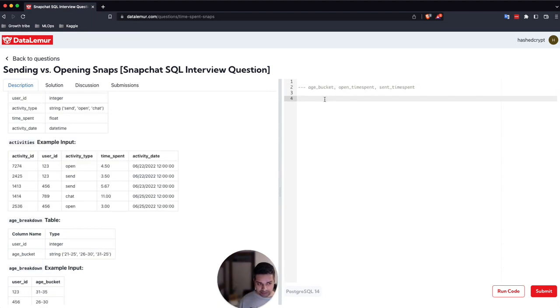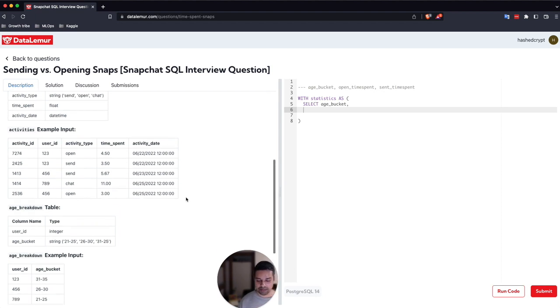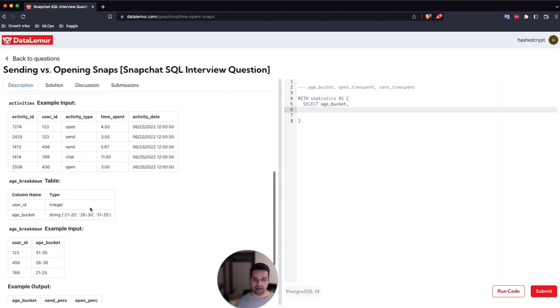So let's get started. I'll name this table, say, with statistics as, and at this stage we want to select age bucket. We can see that we already have the age buckets in the age breakdown, which is not the same as the activities table.